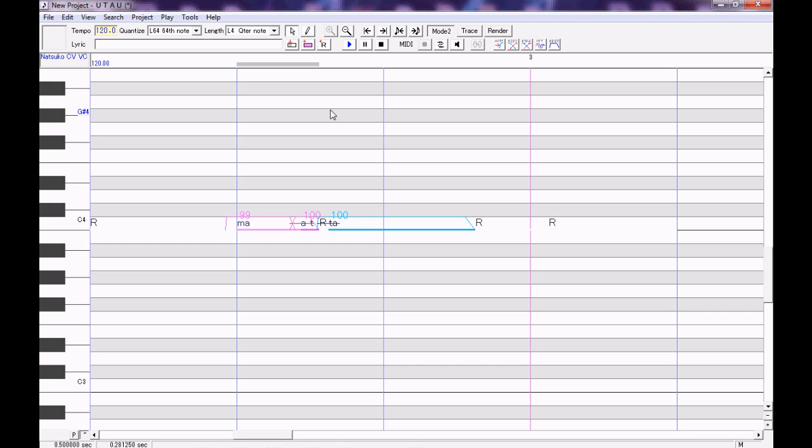So I hope that made sense to everybody. I'm not really sure how else to explain it, but when you're making your otos for whatever you're making, keep that in mind. This is how the otos work. This is what I had to really look at and figure out for myself.